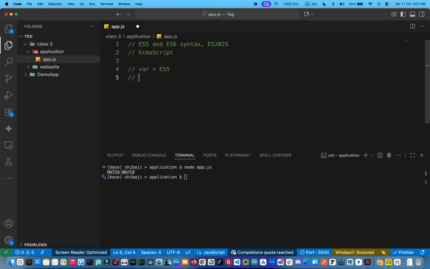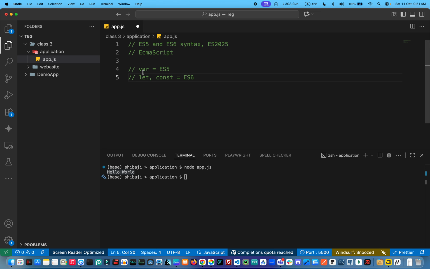But when we use ES6, we can see let and const come from ES6. So this is the little difference between var, let and const. But at this moment we can use var, let and const, all of them, in our current scenario.